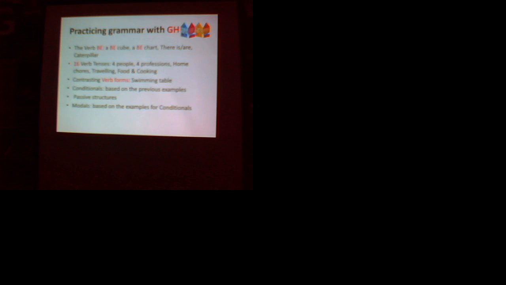So this is the verb, and very often I use kids' blocks because I tell them, for example, if a word in English has several meanings and it is a grammatical word and it is used very often, I put it in this block and then I turn it around. When I turn it, here it means something, but when we turn it the other side, it means something different. And when we go to this one, it means again something different. For kids it works, maybe for adults not, but you will make your own mind. So this is the verb be.